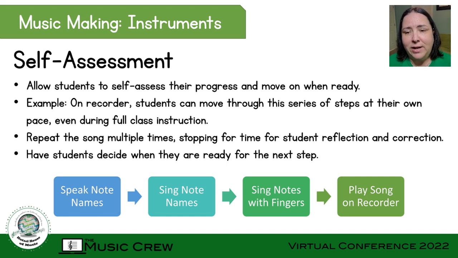So for example, when I teach something on recorder, we will start by speaking the note names, then singing the note names, then adding our fingers onto the recorder, and then eventually playing. If I just repeat the song many times as students are working on it, giving them a chance to stop and work something out in between, then the students can move at their own pace. When I give them that chance to work on things in between, I also make myself available to help students who might need it. Then we repeat the song, and students move on when they are ready.